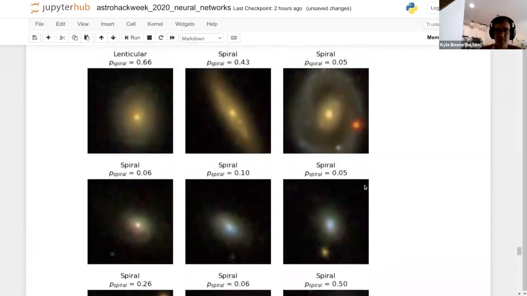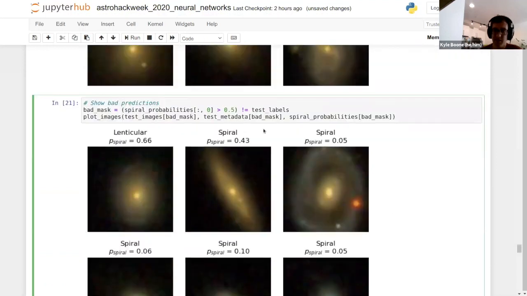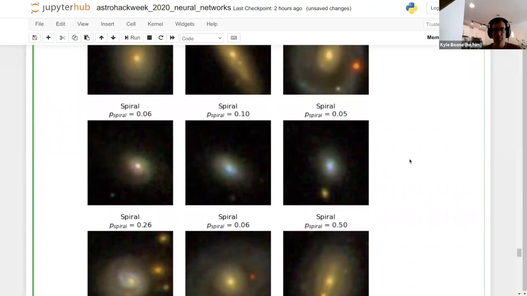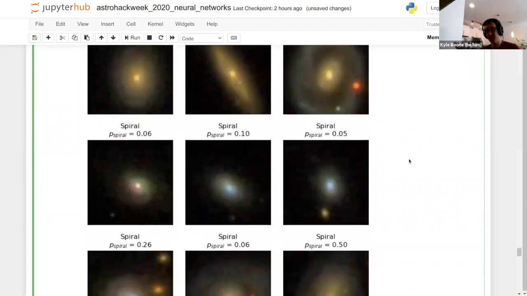So here are some predictions that I just looked at, ones where we made a prediction that was in the wrong direction from what the output should be. So here's a spiral that it got just completely wrong. I don't know what happened there. I don't think we got a very good model with this training iteration, but try it again. This is all random for this data set that I made, so you'll get different results every time you run it. But yeah, so now we've built a model that can take an image and spit out a number that's whether it's a spiral galaxy or something else.